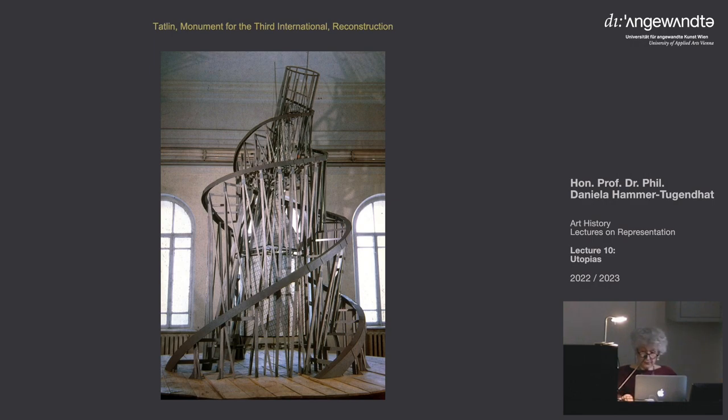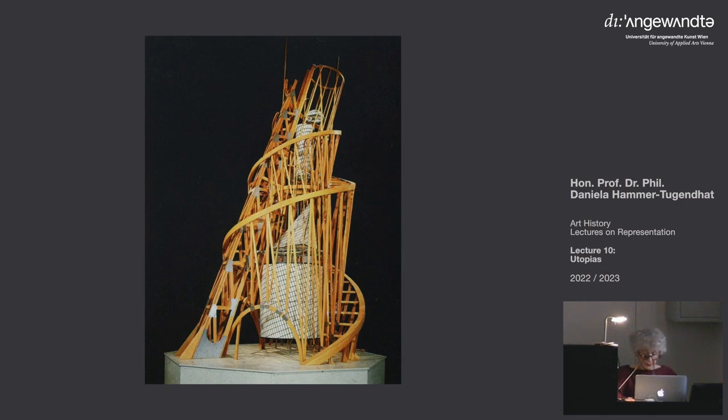These forms were going from bottom to top: a cube, a pyramid, a cylinder, and a hemisphere, each of which was to rotate at a different speed. These geometrical structures were to house the various organs of a future world government, as well as a world parliament. The glass cylinder rotating on its axis at the rate of one full rotation per day was to be an information center.